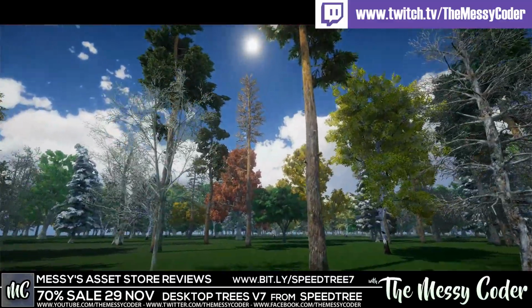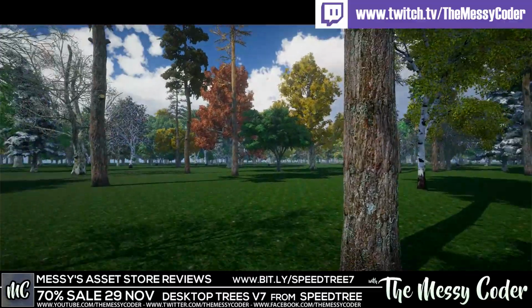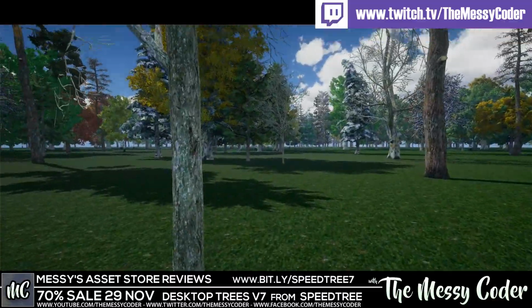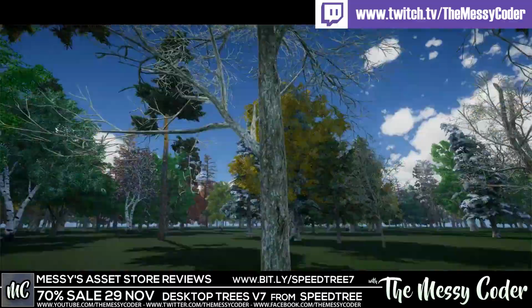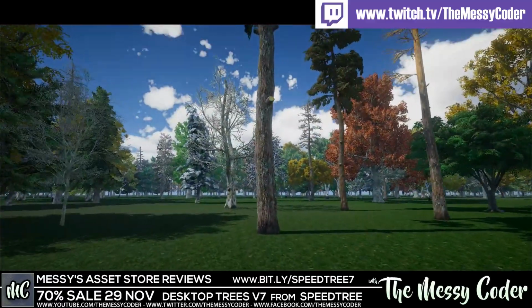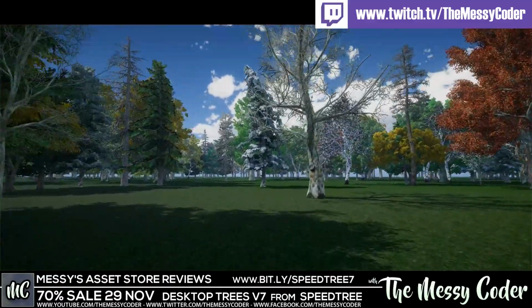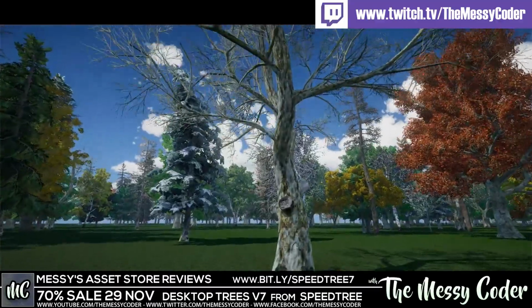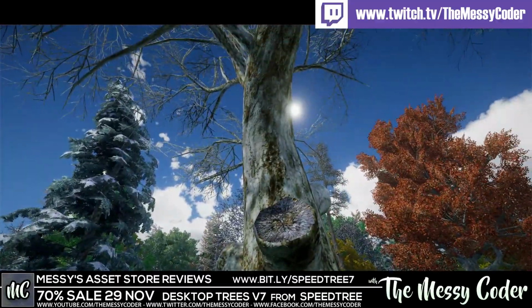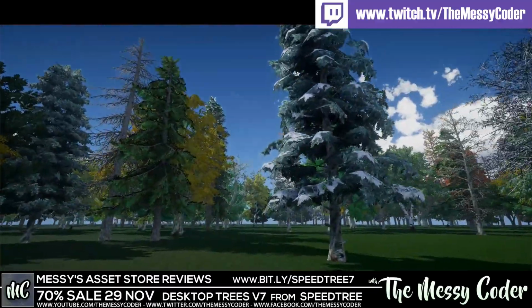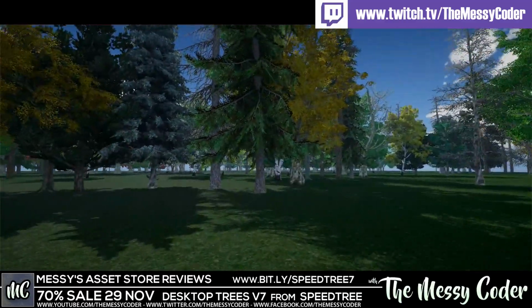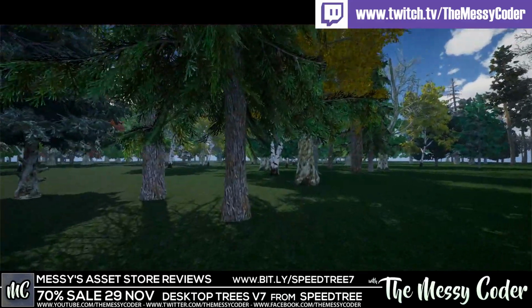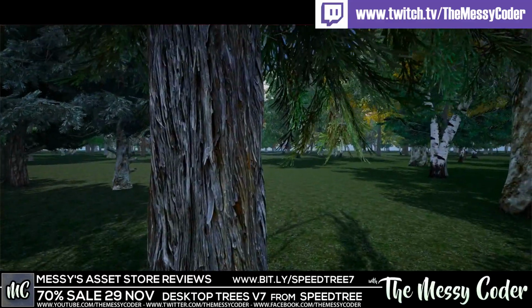The modeler was well worth the money for a couple of months at the most for me, because I was able to throw in all of the different SpeedTree models I had and generate a load of different trees and modify the trees that I did have to what I wanted them to look like. This pack by itself, $159, is very expensive on the Unity Asset Store, and it's not brand new. They have got the version 8 out there. Now this version 7 on a 70% sale will only cost you $48.